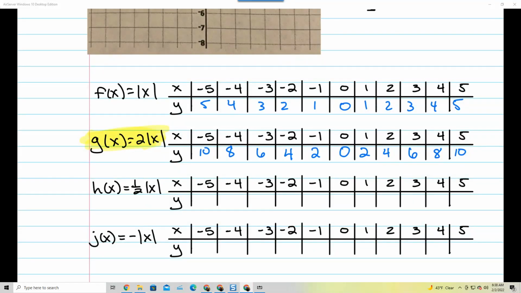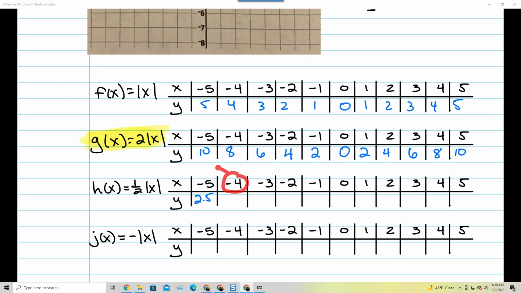So let's see. I'm going to take the -5. This one is probably the most difficult one to make a table for. I'm going to go ahead and substitute it right there. Absolute value of -5 is just 5. And if I take 5 times a half, that's the same thing as taking half of 5. Half of 5 is 2.5. So 2.5 is what I get to write down.